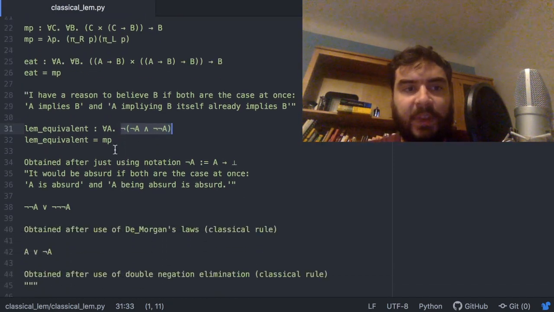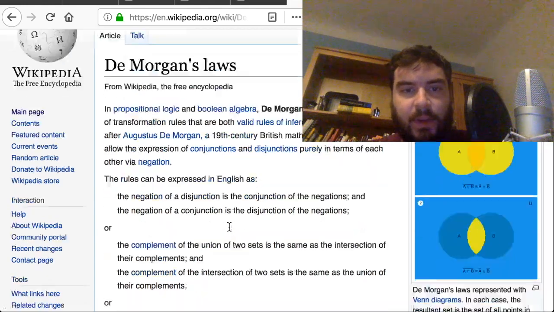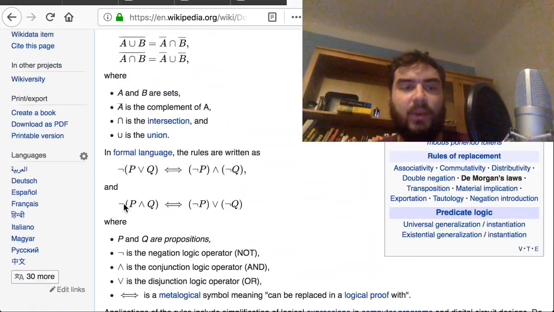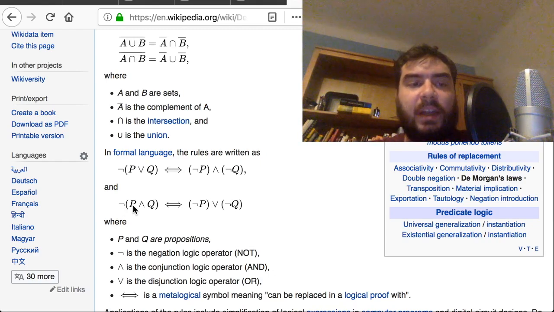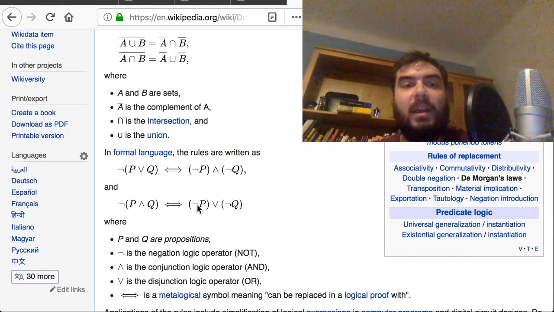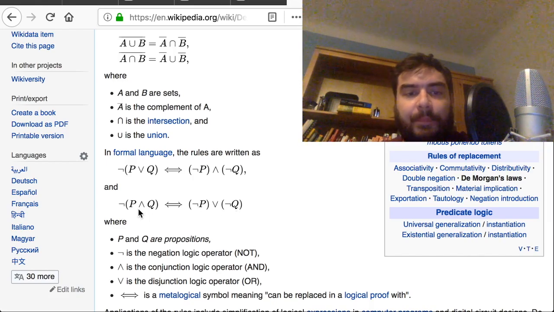So in particular, if I have De Morgan's law, I will not dwell on that too much, but you have the Wikipedia page. This is basically this rule that if it's not the case that I'm in Spain and I'm in London or Britain, then at least one of them is not the case. Either I'm not in Spain or not in London, right? So there's this logical equivalence.